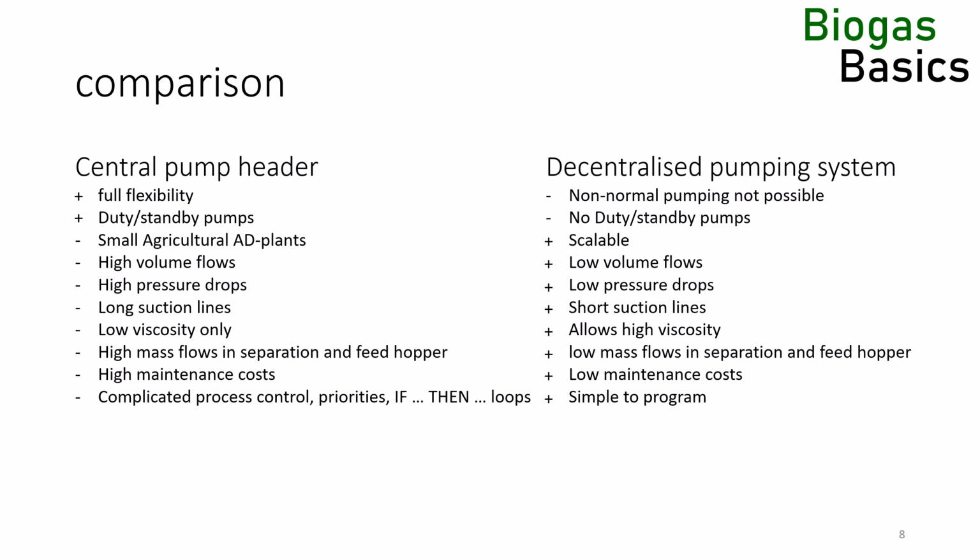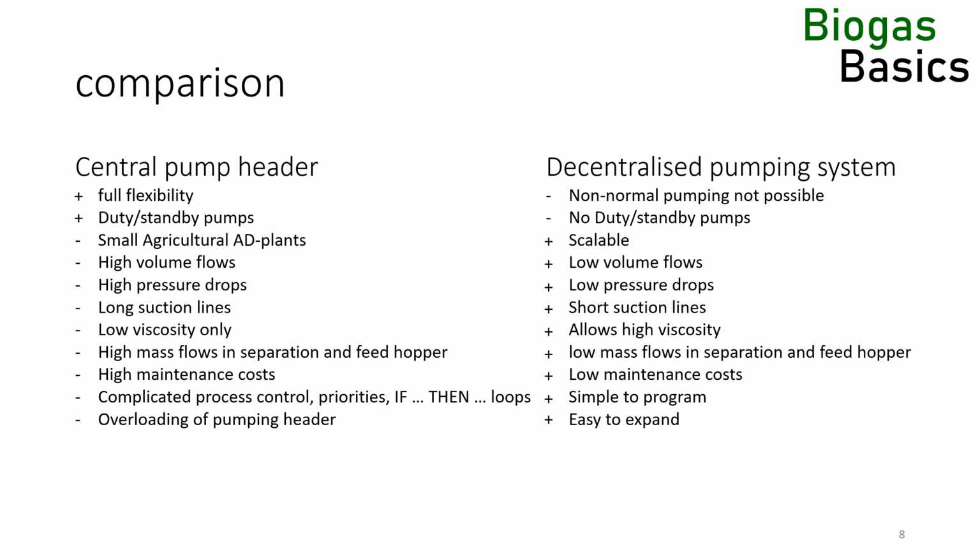More digestate must be pumped to the feeding system to dilute additional feedstock. The additional feedstock is converted to additional digestate, which must be pumped from the primary to the secondary and from the secondary digester to the separation. Because of a higher substrate load, the primary digester thickens up, and additional process water must be pumped into the primary to dilute it. And consequently, the additional process water volume must also be pumped from the primary to the secondary and from the secondary digester to the separation.